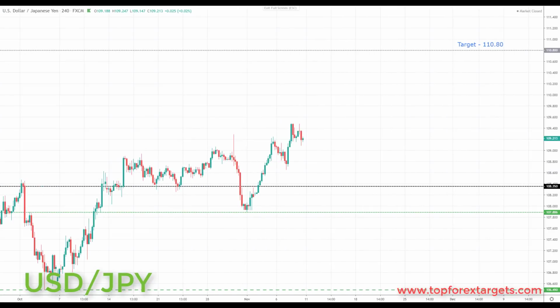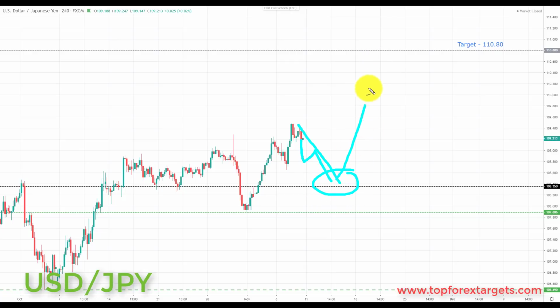So the next market that we're going to look at is US dollar Japanese yen. Now, we did in the end come up and take out the target set from last week at 109.31. And with the US dollar breaking to the upside, we are looking for further advances to the upside in this market this week. If we can get a pullback anywhere in this area, but as always, preferably if we can come back and retest broken resistance turning support at the 108.350, this is going to be a fantastic place to start to look for those bullish setups.